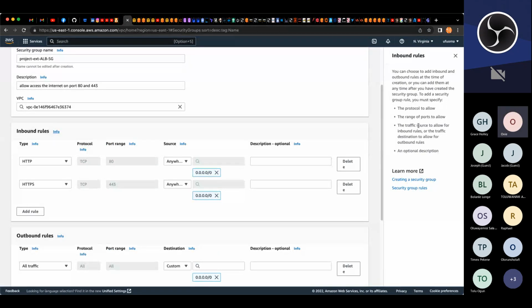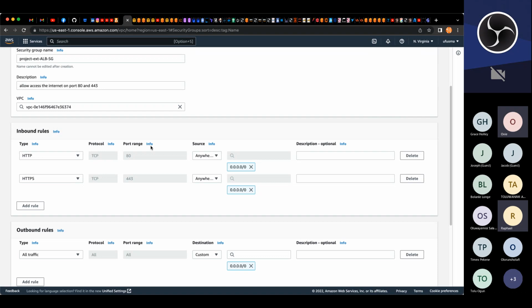So the traffic source to allow for inbound rules, or the traffic destination to allow for outbound rules, right? So now inbound rules is what do I want? I don't think you understand him properly.